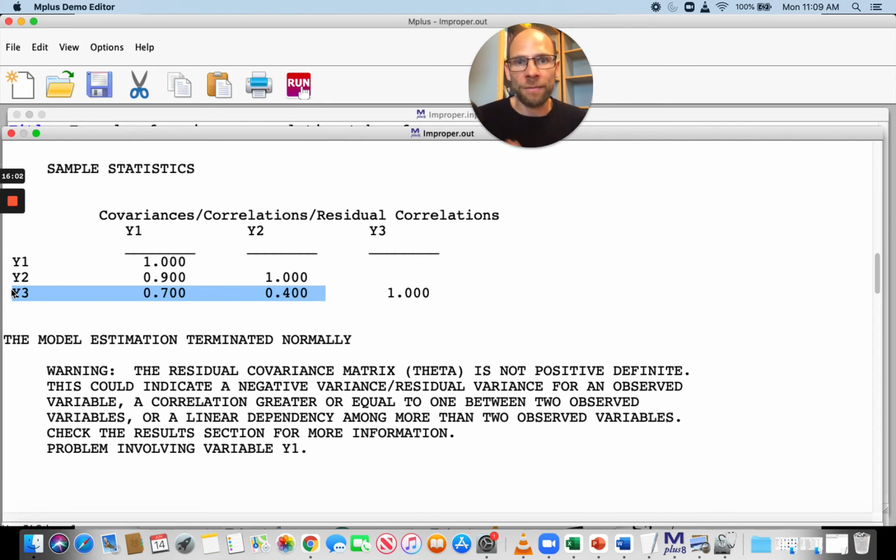Okay, so another possibility would be to look for other indicators, if you have maybe other variables of the same factor that you think are indicators, and see if those have a better pattern, so to say, where you get a better model without an improper solution, but that may not be available. And so in that situation, it might be best to just simply go with those indicators that seem to be the most homogeneous. I hope you liked this little video about an improper solution in Mplus and what to do.